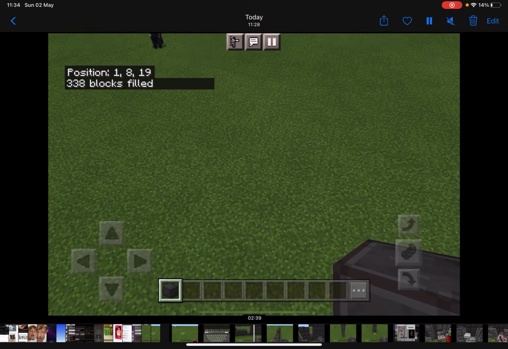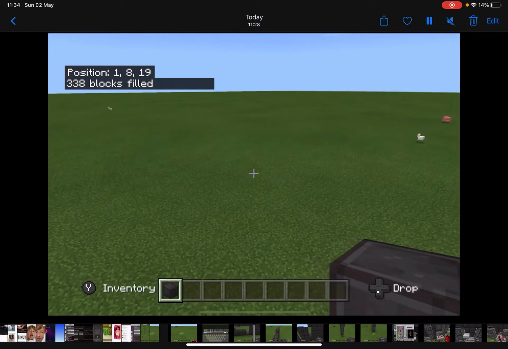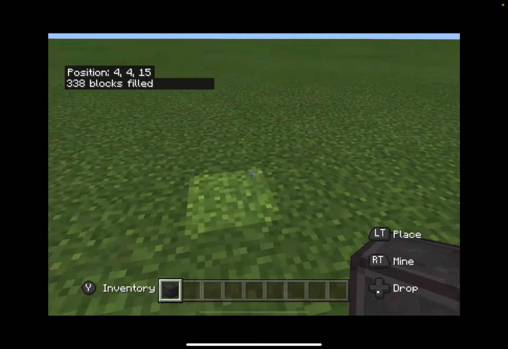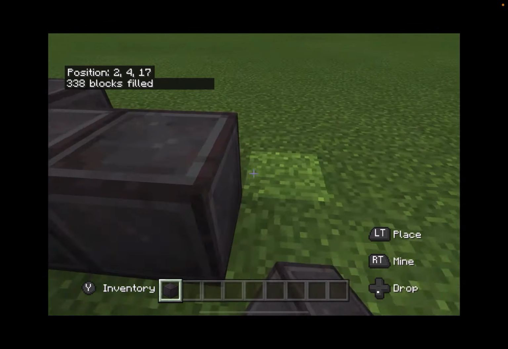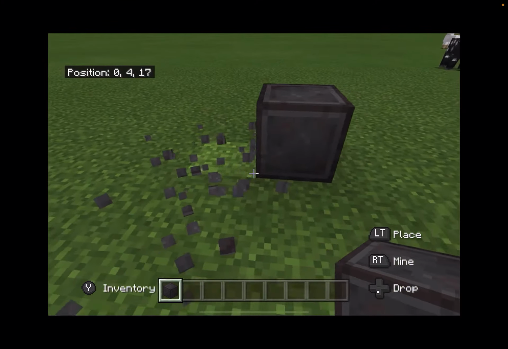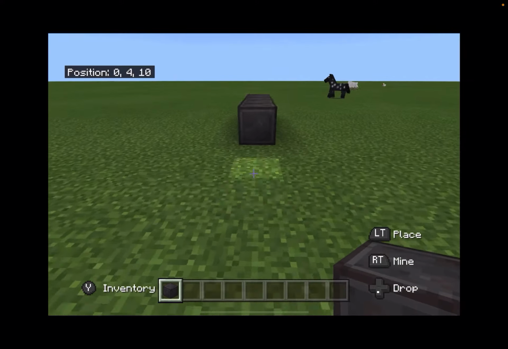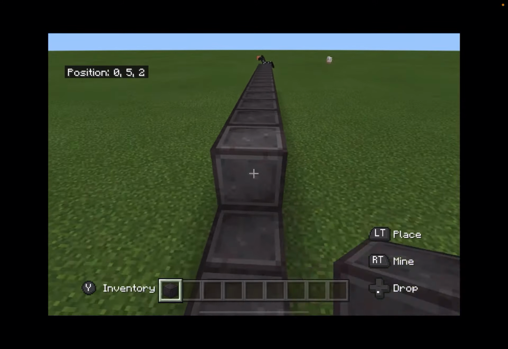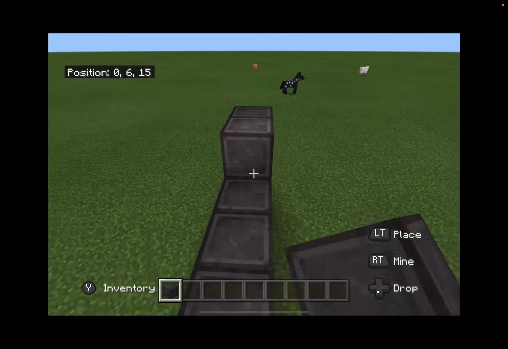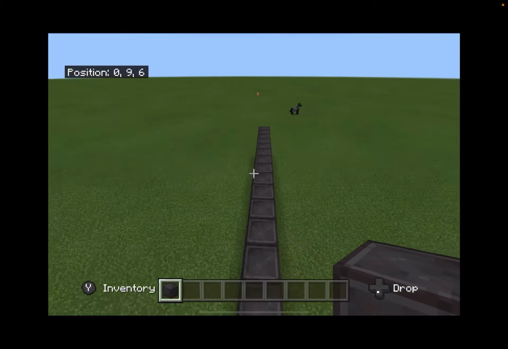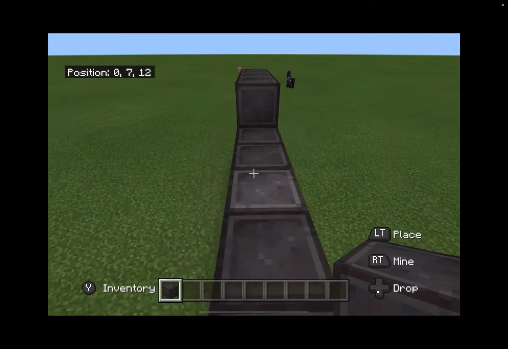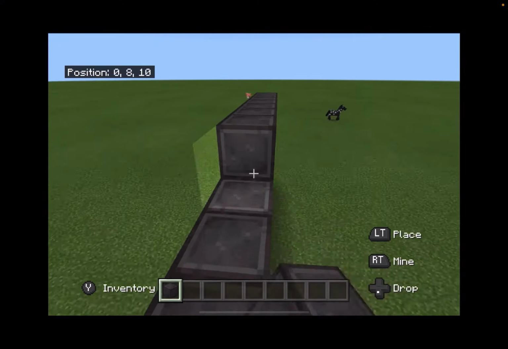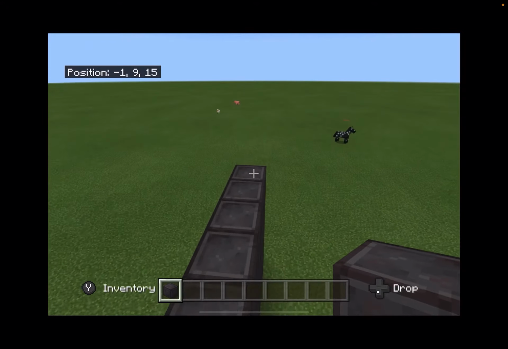Then basically all I do is fill it with air because it's the wrong size. So from that, I start building it manually. I've just sped it up so that you don't have to watch all of it, because this was about a good 7 minutes just building this wall. I decided to speed up the process just so you don't have to watch all of this because it was long.